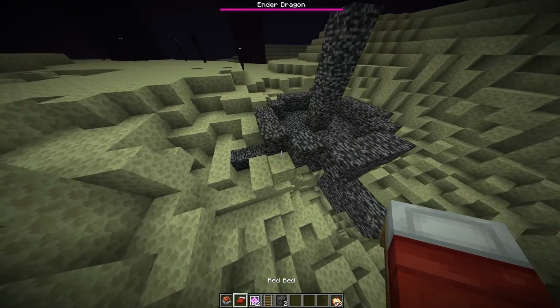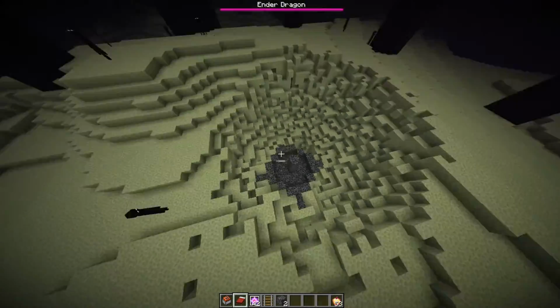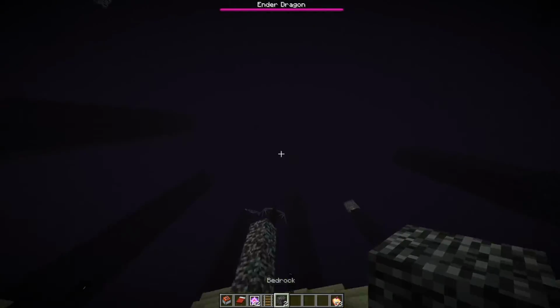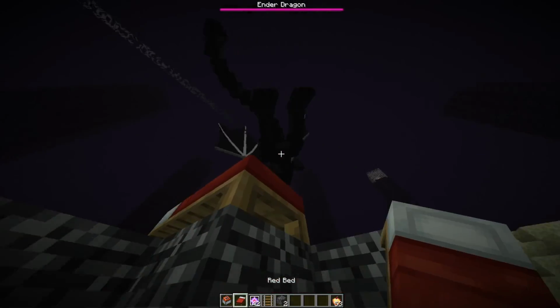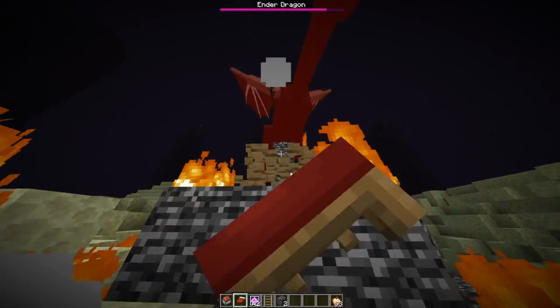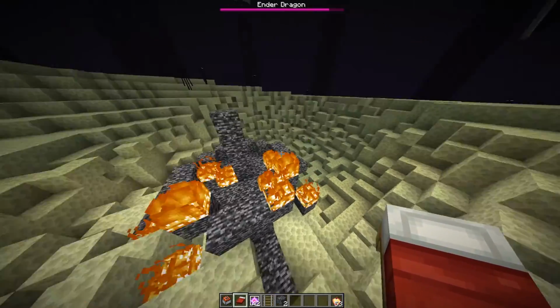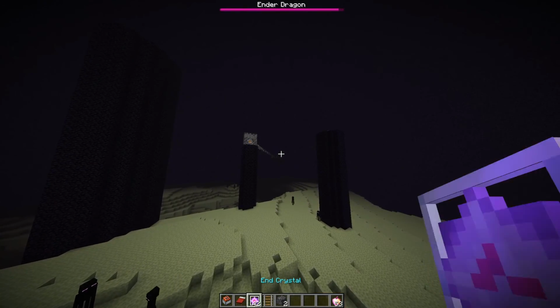The strategy you want to use here is to make 4 things on each side, depending on where he's gonna come. And if you want this to be safer, you can even build one here as well, on each side. So he's right here. Place down a bed, blow it up, and look, that does almost a quarter of his health. Nearly the same amount as the end crystal.